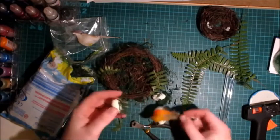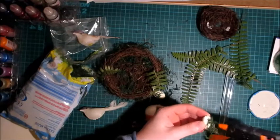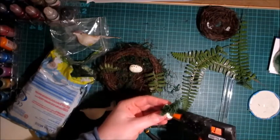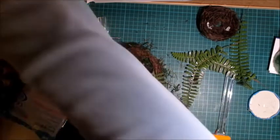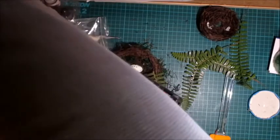Okay, and I've got some of these faux eggs, which I'm going to glue in. And they were obviously used on another craft because it's already got moss glued to the base, which is fine, which is perfect.